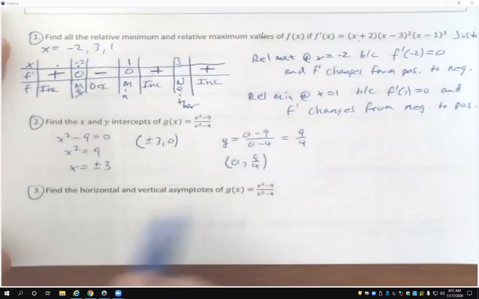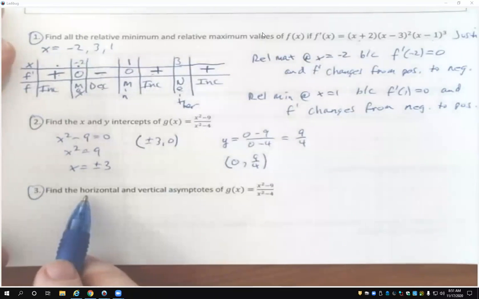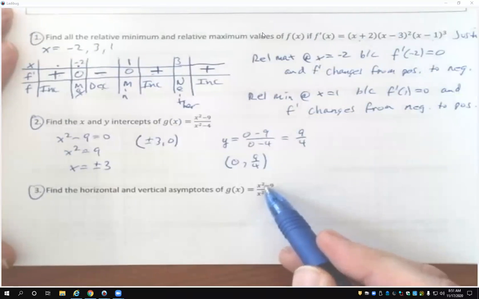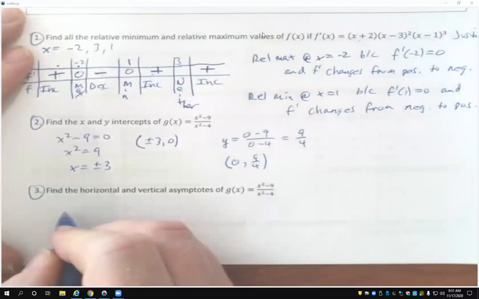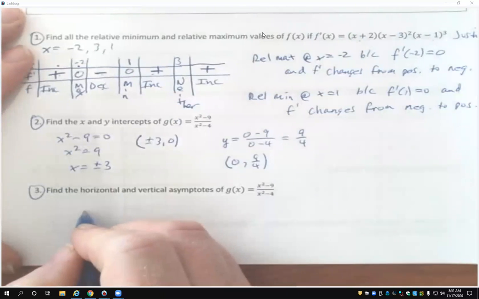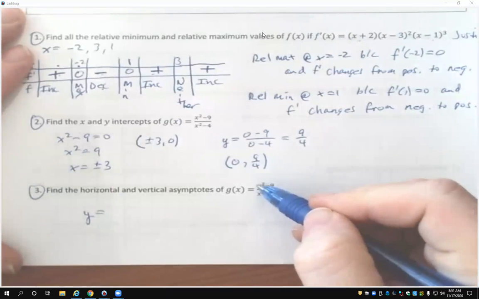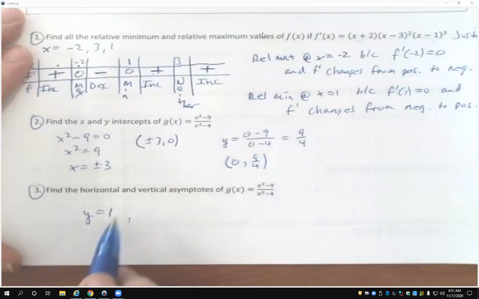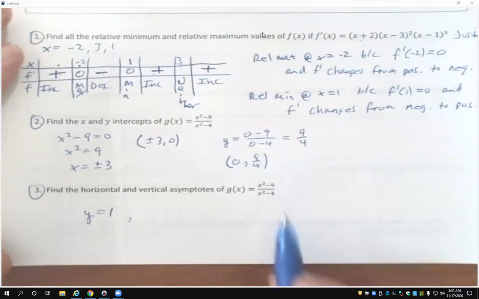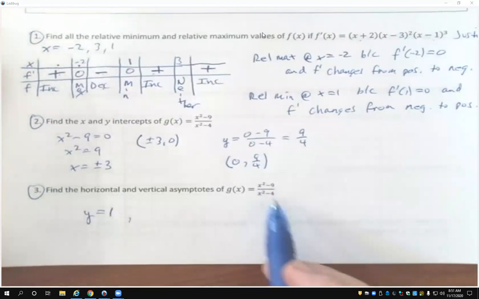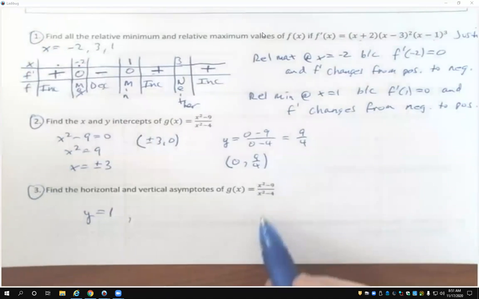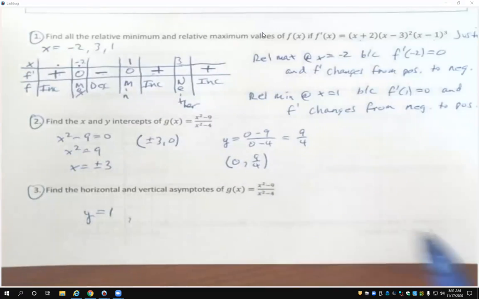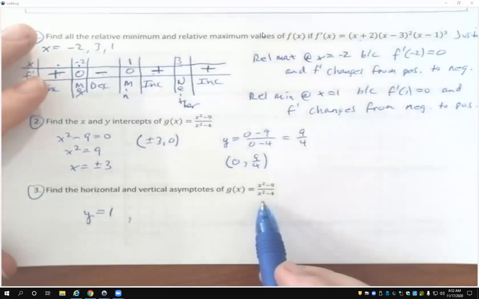All right, another refresher on horizontal and vertical asymptotes. The rule for horizontal asymptotes is when the degrees are the same, it's the leading coefficient. So the horizontal asymptote is going to be at y equals 1/1. And vertical asymptotes are any numbers that make your denominator 0 that didn't cancel due to a hole. If you remember, if it cancels with something in the numerator, it's a hole. If not, it's a vertical asymptote.